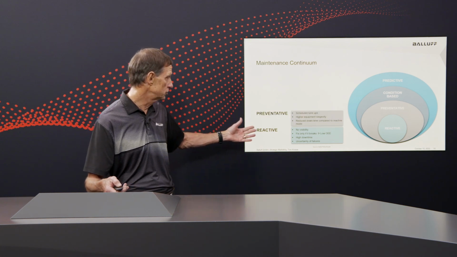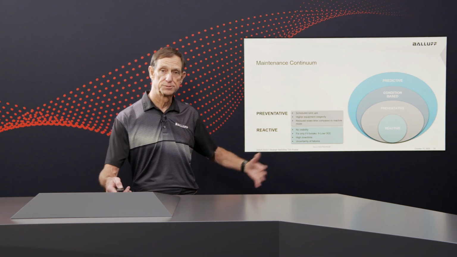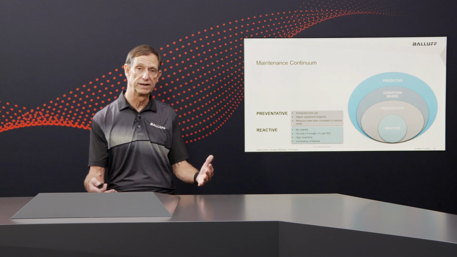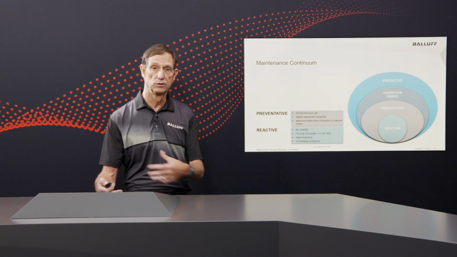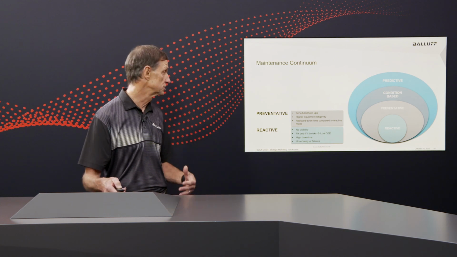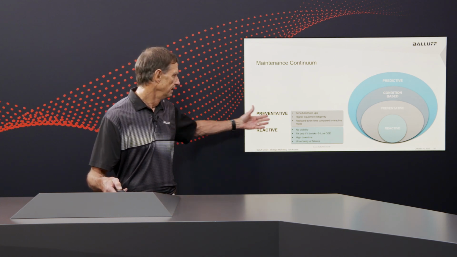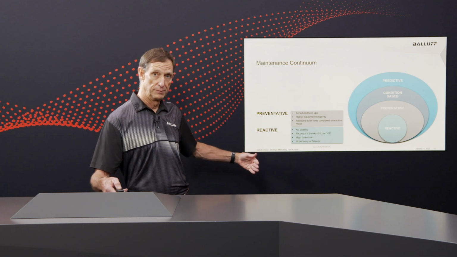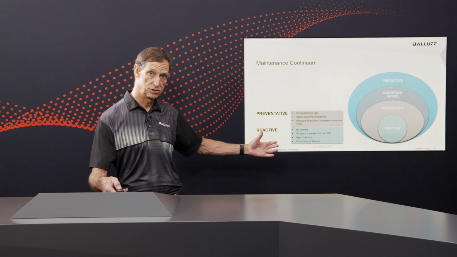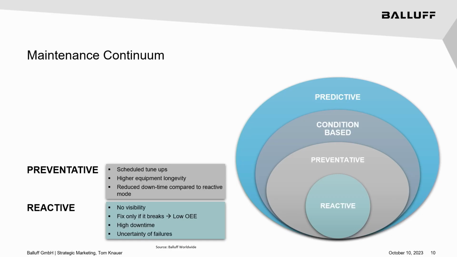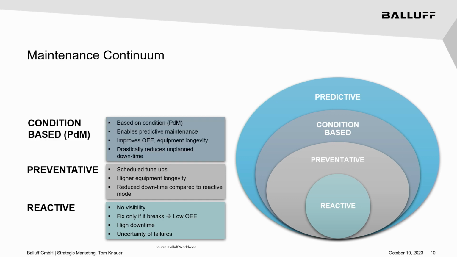The next approach, a little more sophisticated, is preventative maintenance. This is where you have regular maintenance intervals. You send your team to change the oil, change a filter, do inspections, and so on a regular basis. We generally have better availability and better longevity of the equipment because we are trying to address some of the issues that might cause a failure, and a little bit higher maintenance costs than the reactive approach.